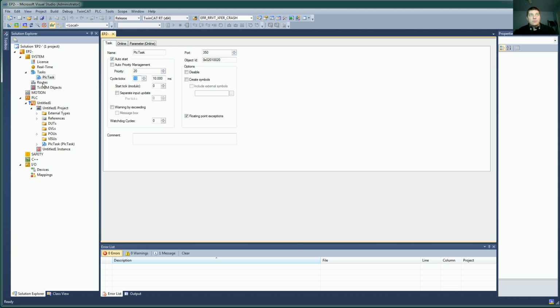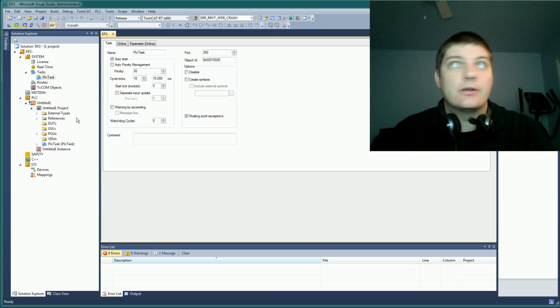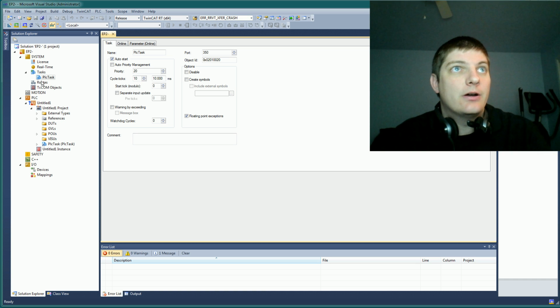Routes I'm going to skip because I have a bunch of routes defined at customer sites that I don't want to show. But a route is basically a link over to hardware elsewhere in your system. So if you're networked up with Ethernet, or there's some other ways to connect up, but typically these days, if you have a TCP/IP Ethernet connection up to your other systems, you can log in and do all your development right on top of them and send new code and everything. So that's all good news. Okay, so anyway, routes we covered.